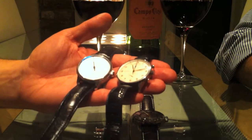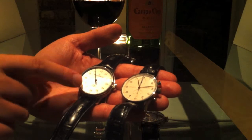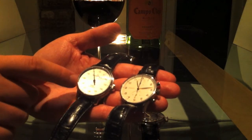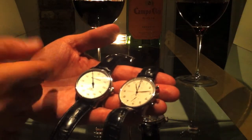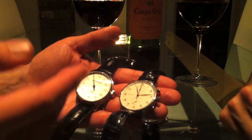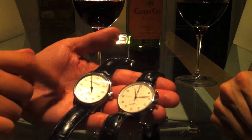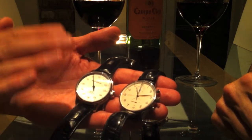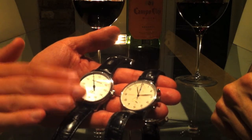The MeisterSinger, fantastic. This is another interesting point we haven't raised yet. We discovered the brand, and of course there are lots of people out on Twitter, etc., who are far more knowledgeable than we are. When we started talking about it, people came out of the woodwork very fast saying, I love MeisterSinger, they're great. That's true. You get a huge amount of kudos and respect from proper watch nerds with this brand. Because they've recognised, I think, what we've recognised, which is the integrity of this and the value for money is huge.